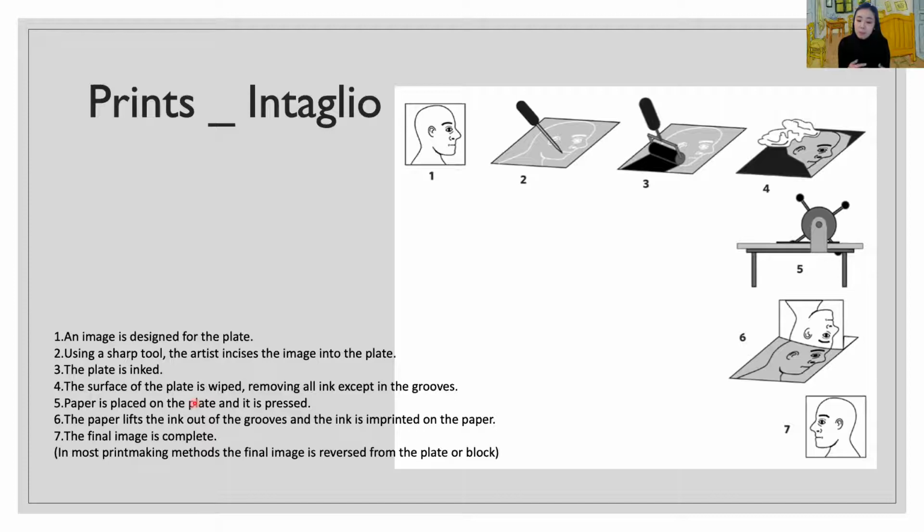And when the plate is inked, the ink sinks into the depressions. So then the surface of the plate is wiped clean, and when the damp paper is brought into contact with the plate under pressure, the paper is pushed into the depressions to pick up the image.